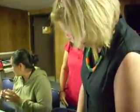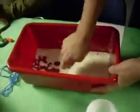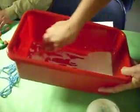Debbie, what are we making? Oh, is this recording? Yes, it is. Making Oobleck. Oobleck. Where do you see what it does?